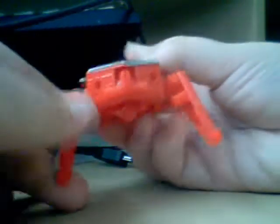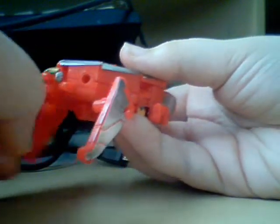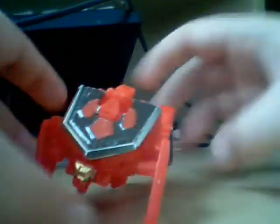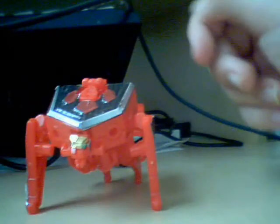For animal mode, which is a lion, put its feet here. Take his head out if you want. A lot of people like to leave that to last. Take these feet out and just tear this apart and connect it there. It looks a little lightish red because of the light, but it's a pretty dark red actually.